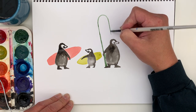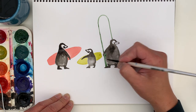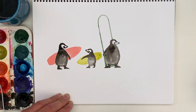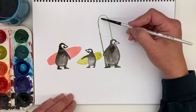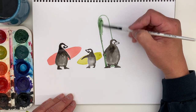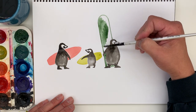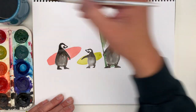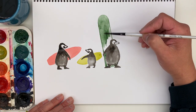It's a little loop. Really straight rails almost, all the way down. Fill this in. Put a little hint of the board back down here. Right? And water this green down so I can fill in all this area here. Grab some water and then stretch this green.